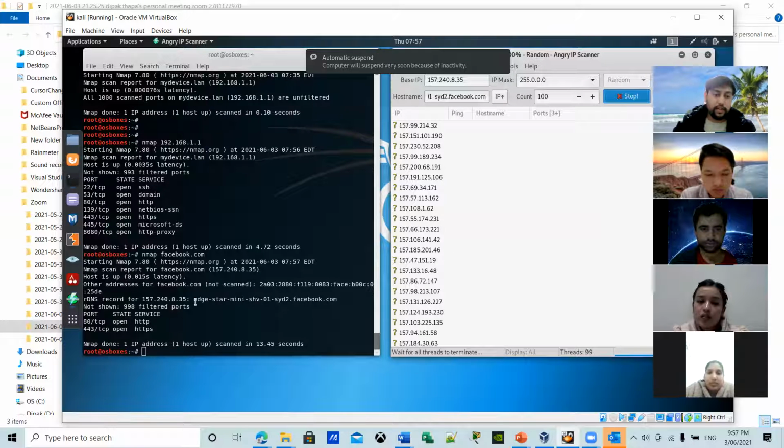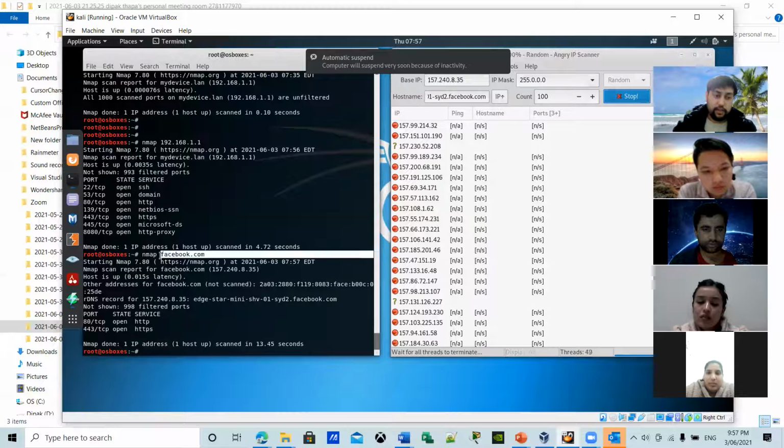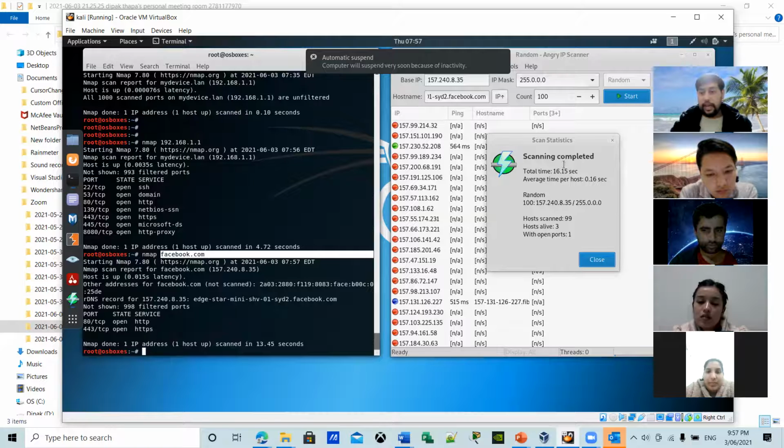On the left-hand side, we already got the information related to the domain facebook.com, which says port 80 and port 443 with TCP connection, both states are open, and the services are HTTP and HTTPS. On the right-hand side, out of 100 ports, it says only one port is open and there are 3 live hosts on it.